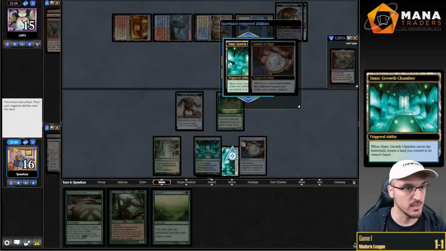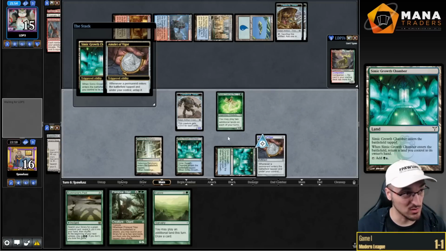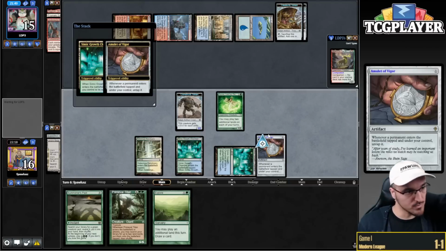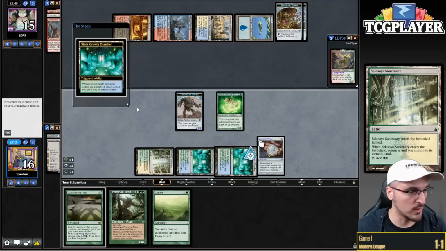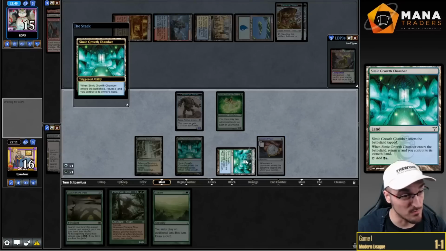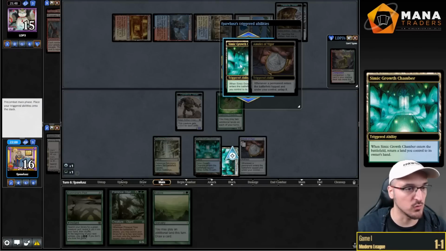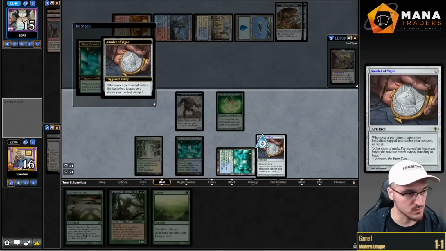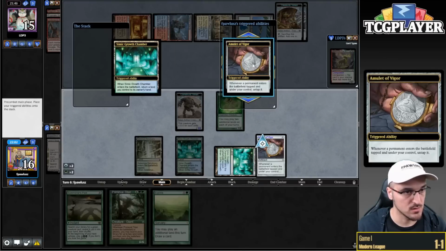So here's a land drop. And I think I don't want to explore, because I may draw into either Boros Garrison or the other card. What I can choose to do, however, is to play around Mana Leak. Does that matter? It actually may matter. It's free for me to do this, so might as well. So we're just going to play around Mana Leak because we can.